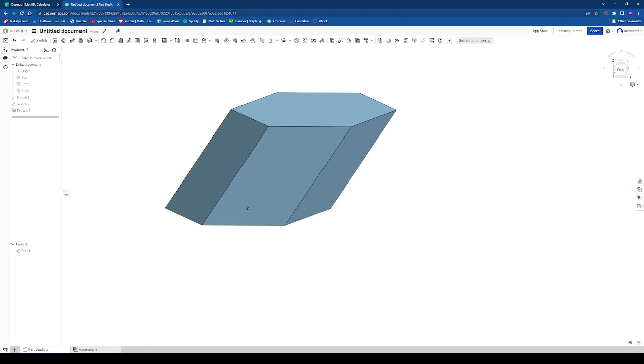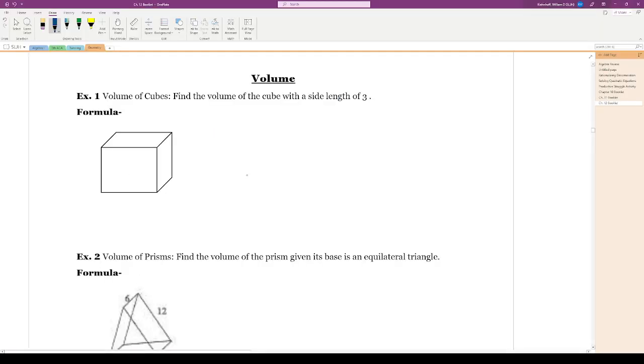Okay, so that's what I was hoping would help us visualize the idea here, kind of like I was trying to explain before with the rectangle versus parallelogram, is that it doesn't matter how slanty the shape is when we're talking about volume. I was getting ahead of myself with surface area, but for volume, the slantiness does not matter. All that matters is the normal formula, which is the area of the bases times the height.